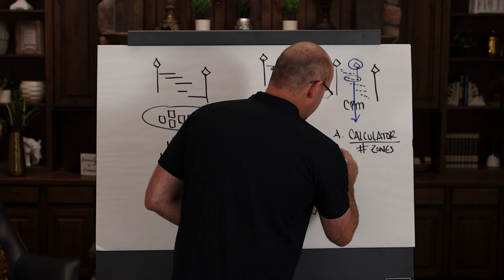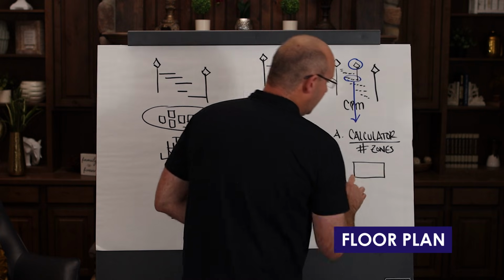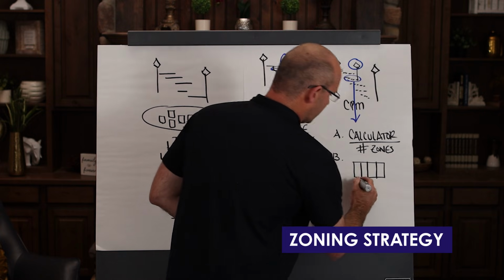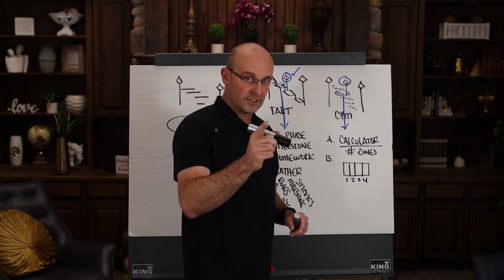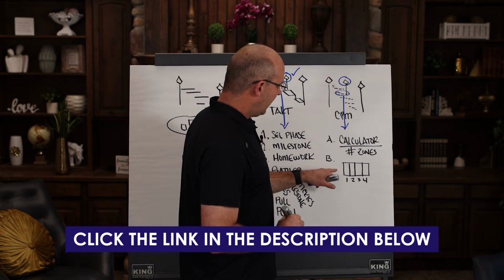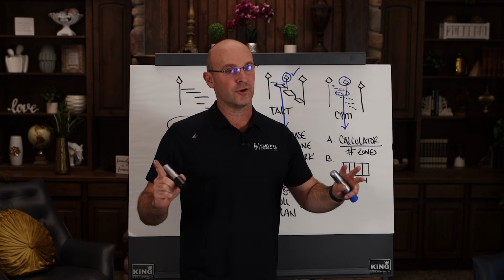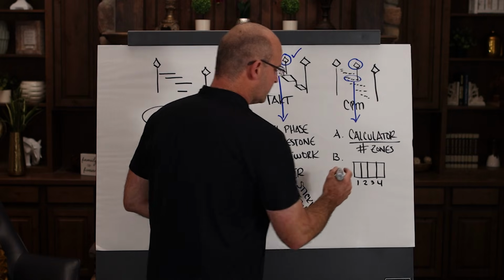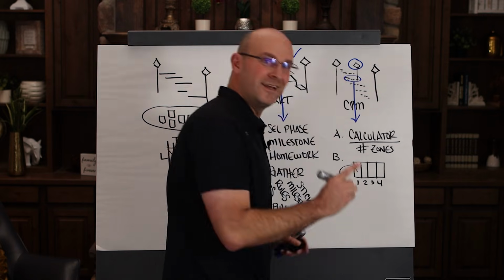Then what you do is B, when you're working with your trades, let's just say this was your floor plan. You talk to them about, hey, what do we think is going to be our zoning strategy, right? And you'll talk through it with them. You'll base it off the calculator, which we will link you to below, and you will decide with the trades what we are going to target together. And they'll buy in. It's worked every time. I don't ever have trouble with trade partners. And then you will see pull plan to one zone.